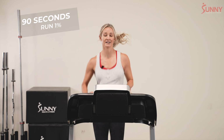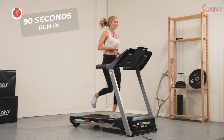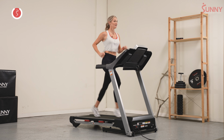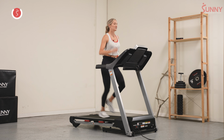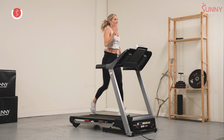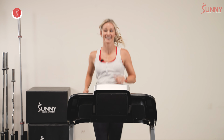90 seconds here. I mean, that's not even enough time to pop a whole bag of popcorn in the microwave. You can do this, it's all relative. We move. We focus on form. We determine our why. Why are we doing this? Something in our head, maybe something in our heart, even better. Something that is compelling us to show up today and get it done.